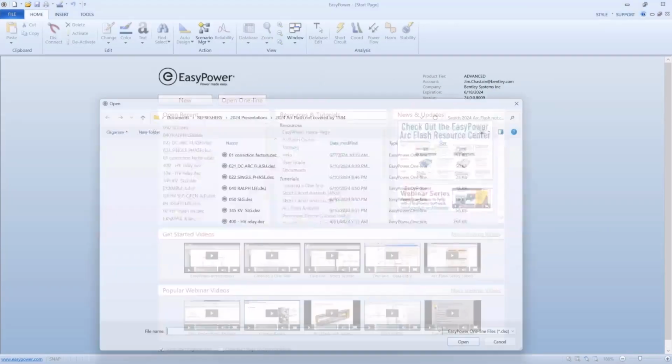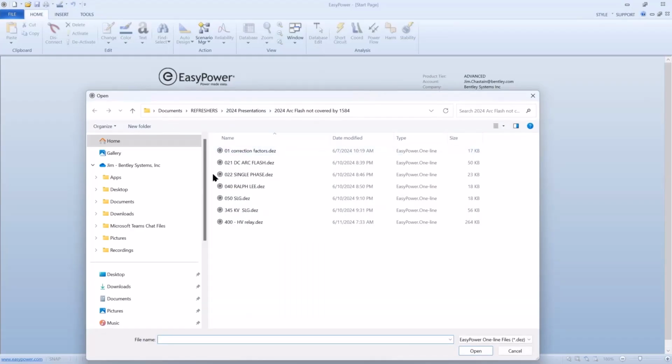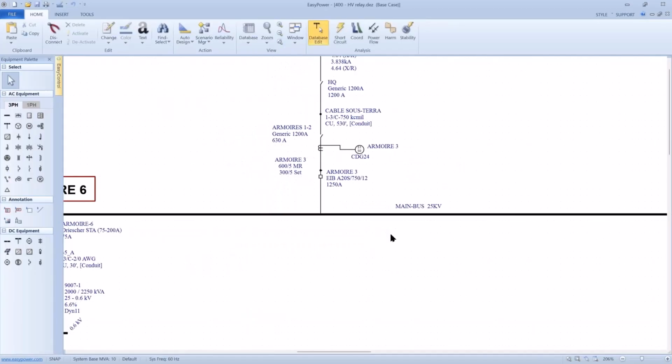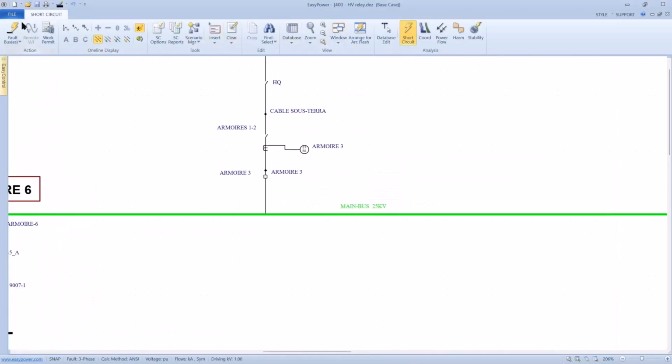He said, Jim, I have a bus here that's not responding. It's protected by a relay, but no matter what I do with the relay settings, it doesn't change the incident energy calculations. He was talking about this main bus. So when I got it, I went in under short circuit and said, okay, I'm going to fault that bus.